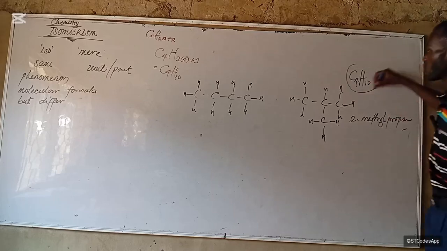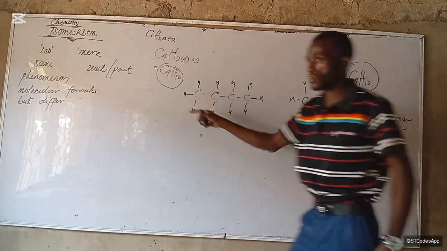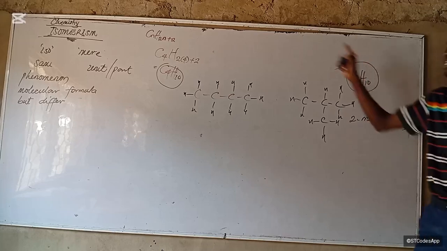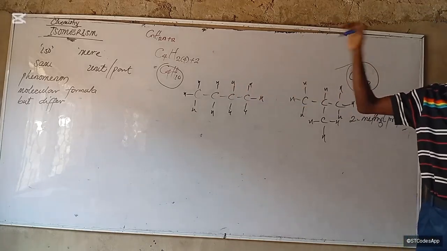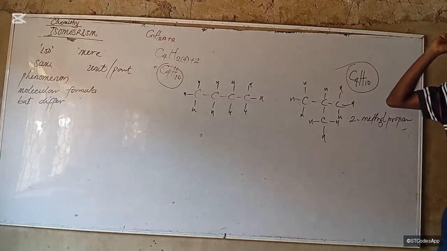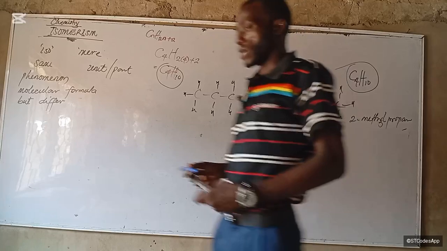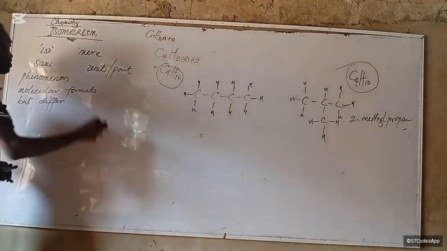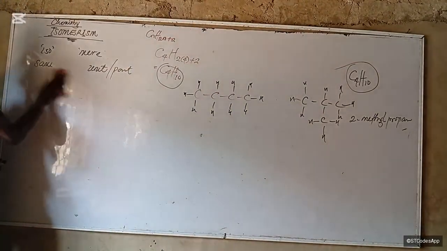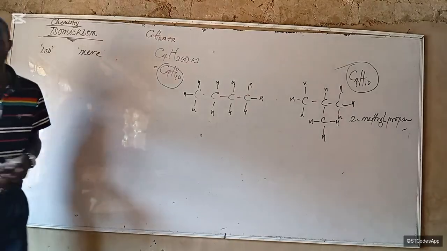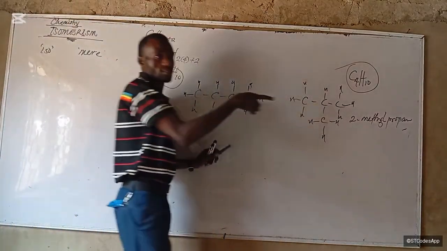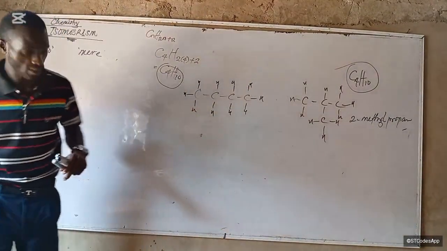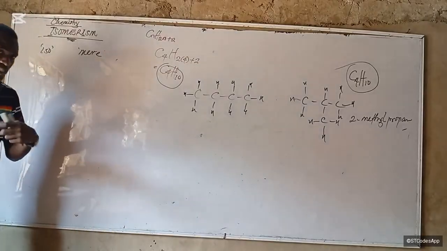So do you see that they have the same molecular formula, but differ in their structure? They have different structural formulas, but the same molecular formula. And that is the concept of isomerism. Now we're going to be going through the types. This one is an example of the first type. Now listen. These guys are called isomers of one another, but the phenomenon is isomerism.